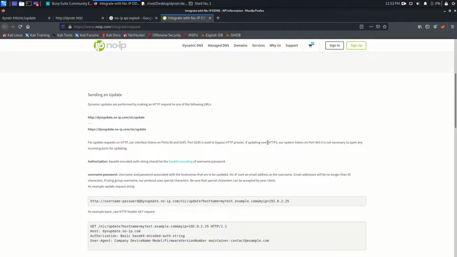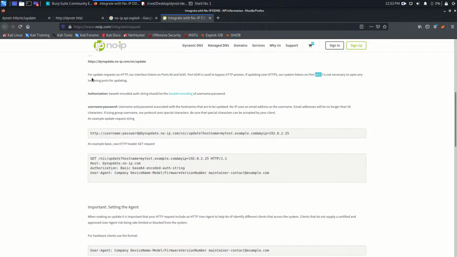And if you are using HTTPS, you can make the update on this port. Another thing is authorization, based on username and password. We already have the username and password from the website, and the username and password are associated with the host names that are to be updated.